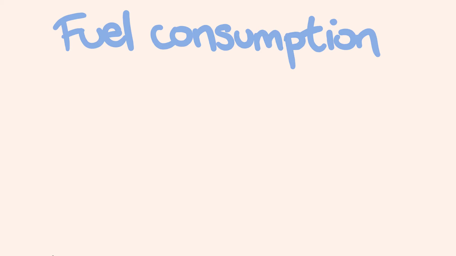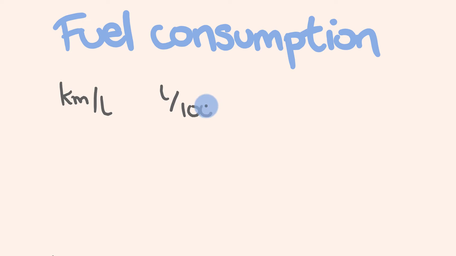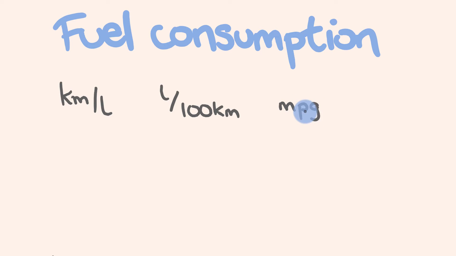Fuel consumption is the amount of petrol or gas your vehicle uses to drive a given distance, and it can be measured in a number of different ways. We can measure it in terms of the number of kilometres you could drive with one litre of petrol — the kilometres per litre. We can also look at the number of litres you would use to drive 100 kilometres, that is the litres per 100 kilometres. We could also use the number of miles that you could go per gallon — miles per gallon.